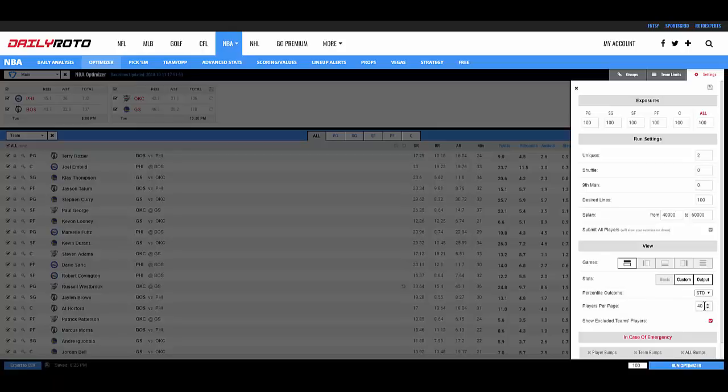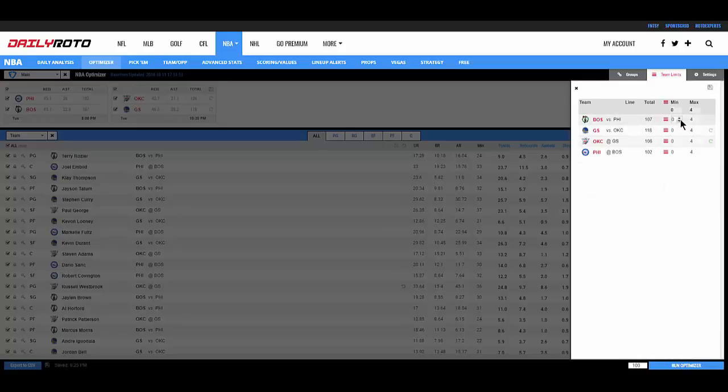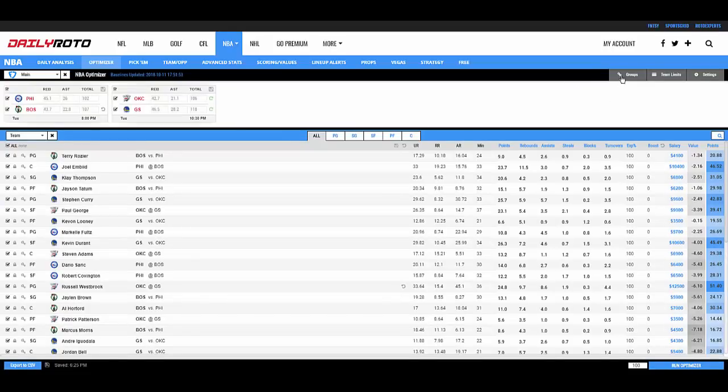Lastly, we have the players per page, the number of players you just want to see on an individual page. I almost never toggle that. And then if you exclude a team, whether you want to show these players or not. That gets into this team limits area, where if you uncheck a team entirely and remove them, whether you want to show them or not. In team limits, you can choose mins or maxes for number of players you want. So if you say, I want at least one Boston Celtic player in all my lineups, you would go min 1 Boston. If you say, I want at most 1 Golden State player in all my lineups, you'd go max 1 Golden State. You can always save that up in the upper right there as well.